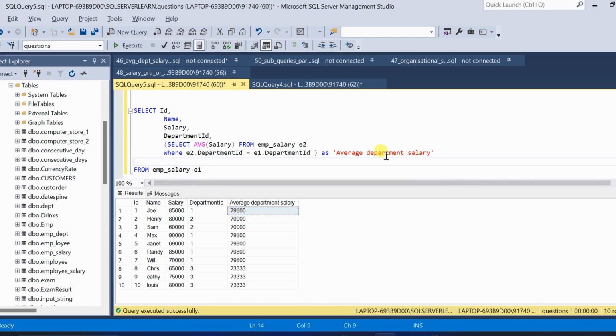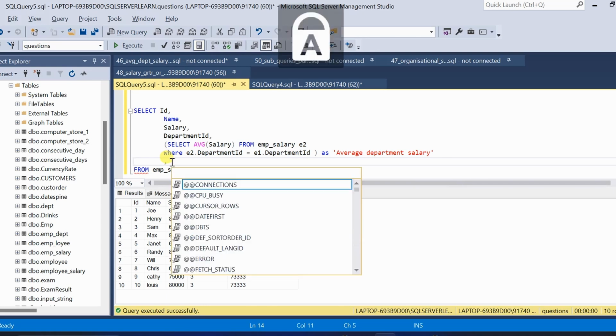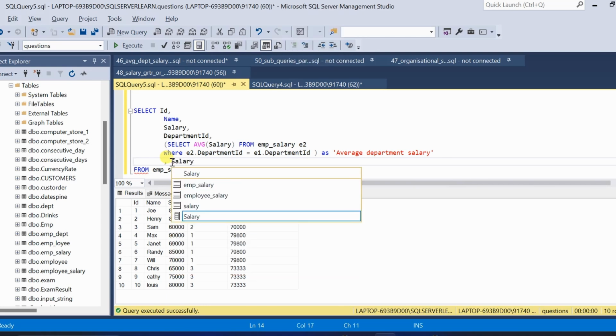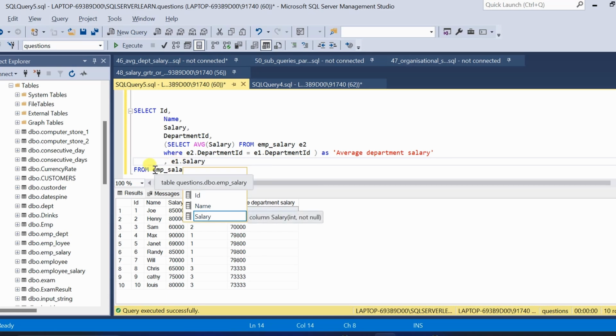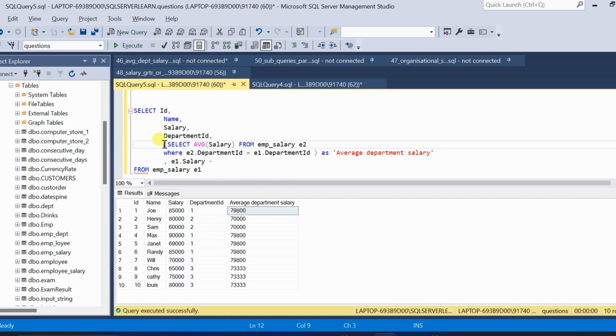So after the average department salary column, let us write one more column, that is salary. This salary is from the table E1, that is the table which we have mentioned in the outer query, E1 dot salary minus the subquery which is written inside the parenthesis.